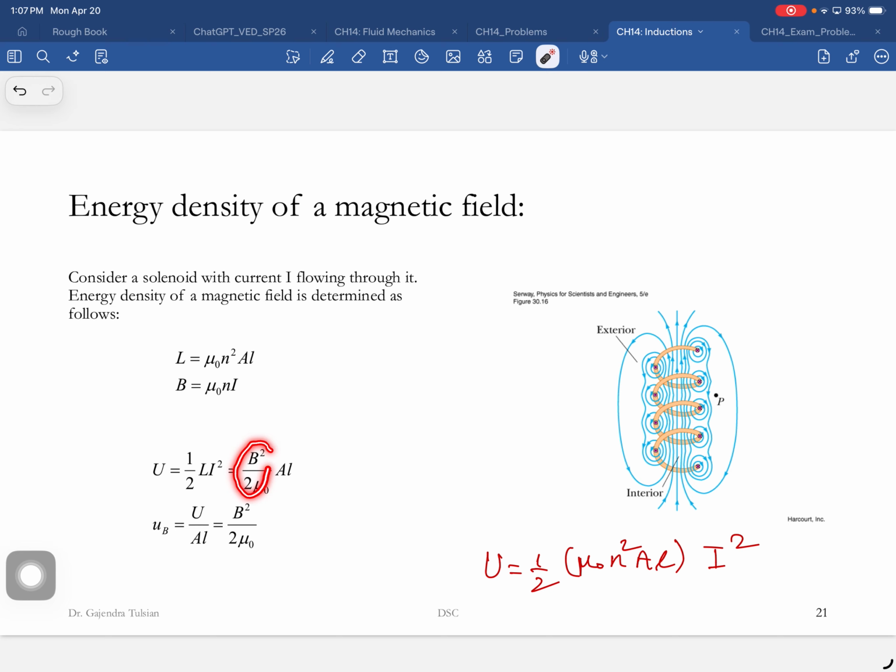So this is the energy density in the magnetic field. That is the energy per unit volume in magnetic fields. Okay, so whenever you create electric or magnetic fields, this is the energy density in the field. So the energy density, U for energy, subscript B telling you it's a magnetic field, is B squared divided by 2 mu naught. So anytime you have a current passing through a solenoid, that current is producing a magnetic field, and in that field you can think of energy as stored in that magnetic field.